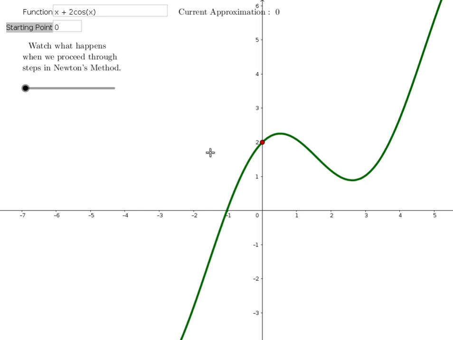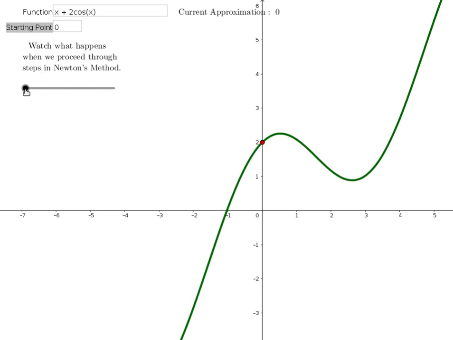It's impossible. So for something like this, we could start by looking at our graph and saying, well, our x-intercept looks like it's, maybe I give a bad approximation, I say, oh, it's close to an x value of 0. Now, obviously, that's not right. It's closer to -1. But let's start at 0 and see what happens with Newton's method.